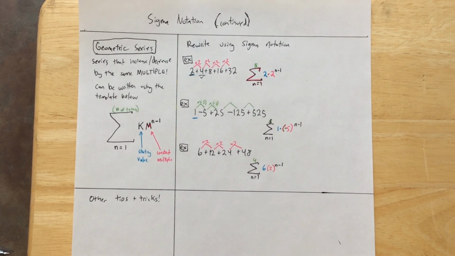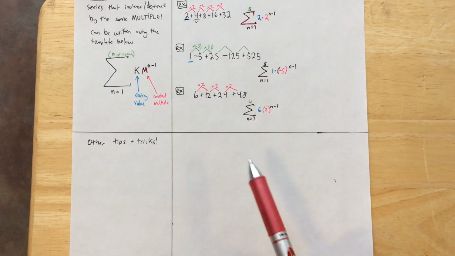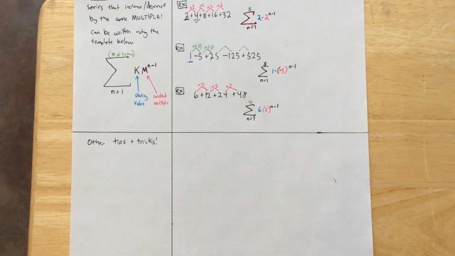I do want to revisit one question that I asked in the previous video as we look at these other tips and tricks. I'm not actually going to write anything down here. This space is for you to write down anything you want as you notice. But one question that might have been bugging you is like, okay, so why do we even care about this notation if it doesn't really save us any time?